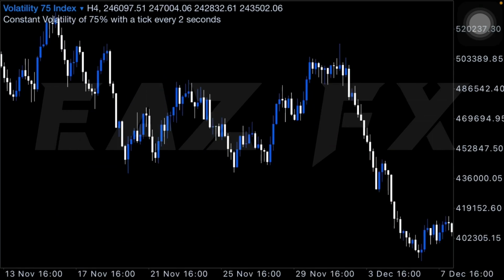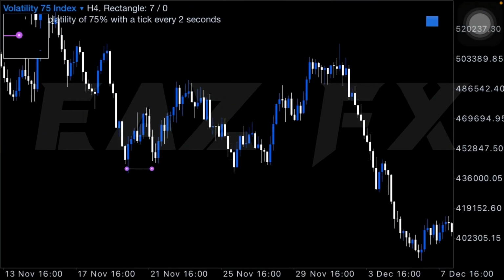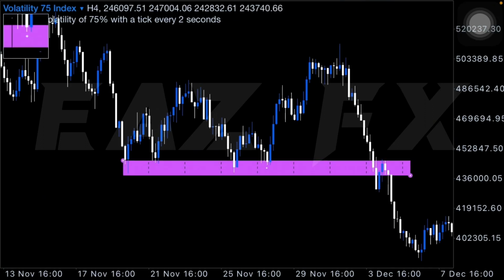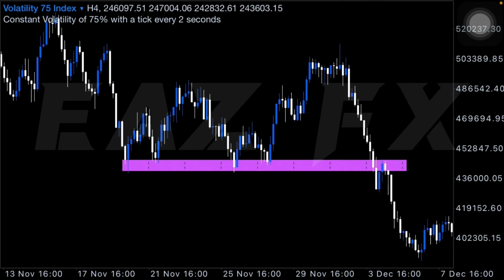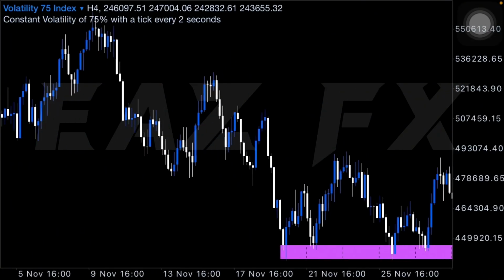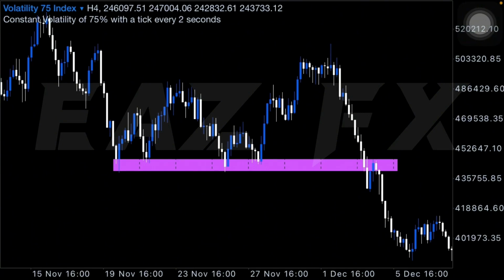So guys, if you analyze the chart and you see that price bounces off a level multiple times, like what I have on my screen, I pull out my rectangle tool and mark out this level. The next thing I would like you to consider when analyzing the chart is to check the direction of the trend. In my case, you can see we are moving in a downtrend. A bearish movement is what I'm having on my screen.